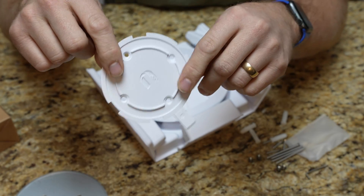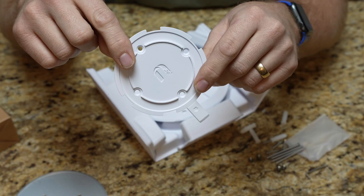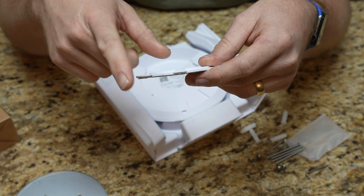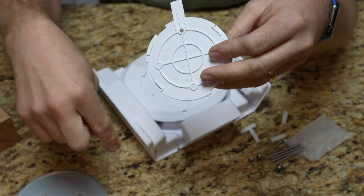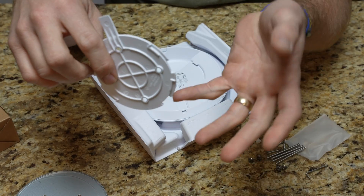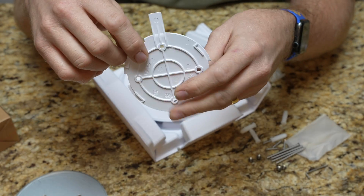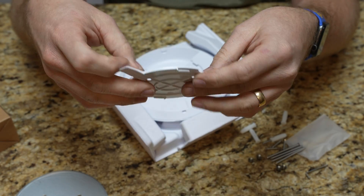So we're going to head upstairs, mount this where we're going to put it, then drill a hole where I want my cable coming through. I'm going to stick my wire up into the ceiling and into the attic to find out where the wire's coming down. It's going to be a lot easier to do it from below, get it all ready, then just feed the cable down, terminate it, and be done. Let's head upstairs to mount first.